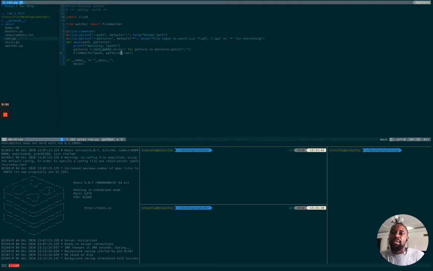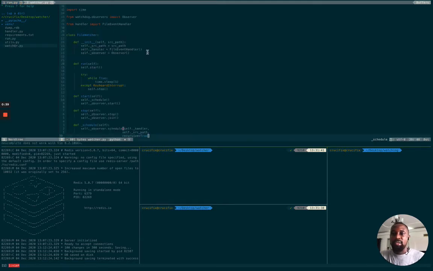So we are giving the file watcher another optional parameter called patterns. So we need to include it inside the watcher here in the init method. So the next parameter it will take is the patterns, and pass the patterns here too into the handler. We already made the handler to have support for this. patterns equal to patterns.